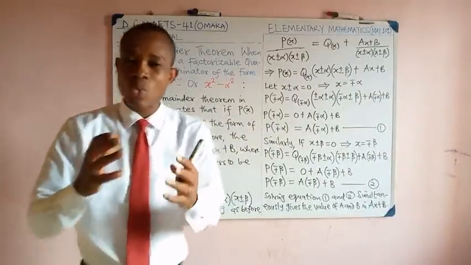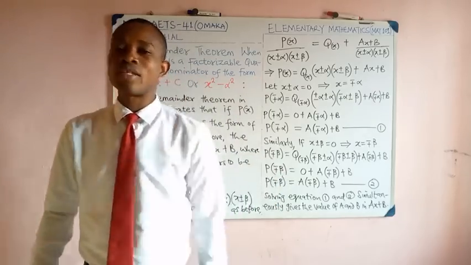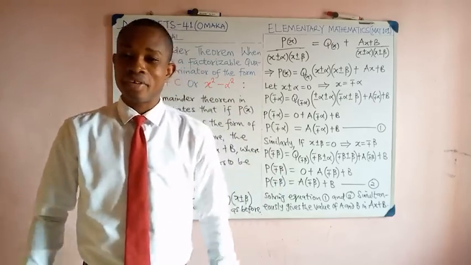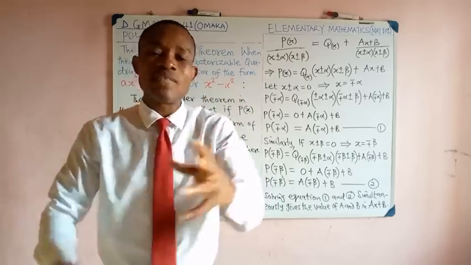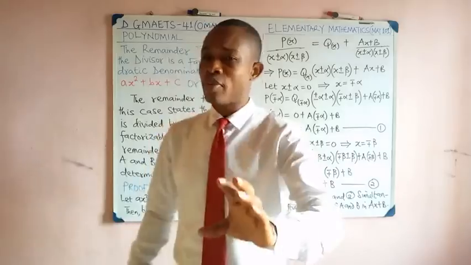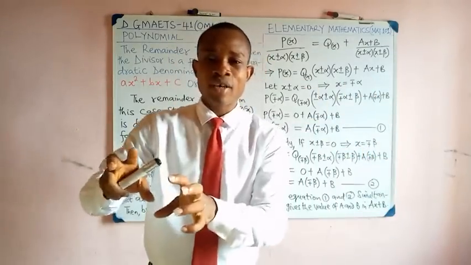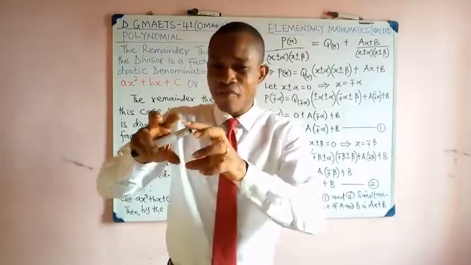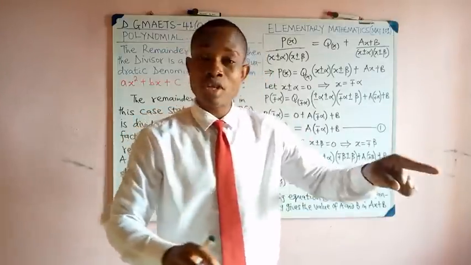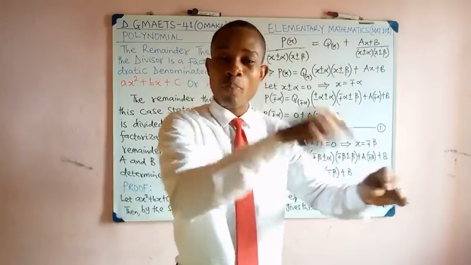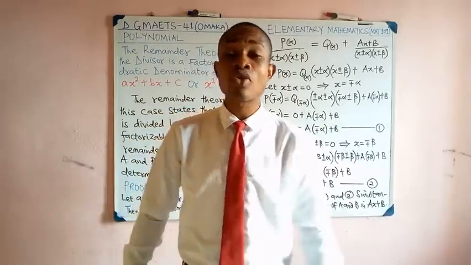So what happens in the case where a polynomial is to be divided by any of this form of factorizable quadratic divisor? What will be the remainder? Now, I'd like to say that the idea we used when dividing by a linear divisor is still the same idea here. According to remainder theorem, the whole idea is this. If you're dividing a polynomial by another one, get the value of x from the divisor. Now that value of x, go to the polynomial and substitute it, replacing x with that value of x you got from the divisor. That's just the idea. Simplify and you get your remainder.